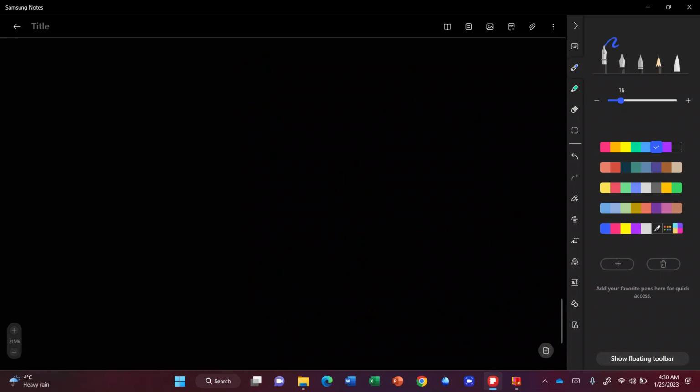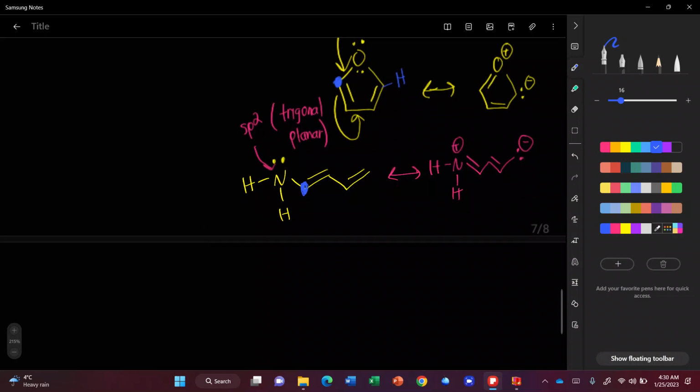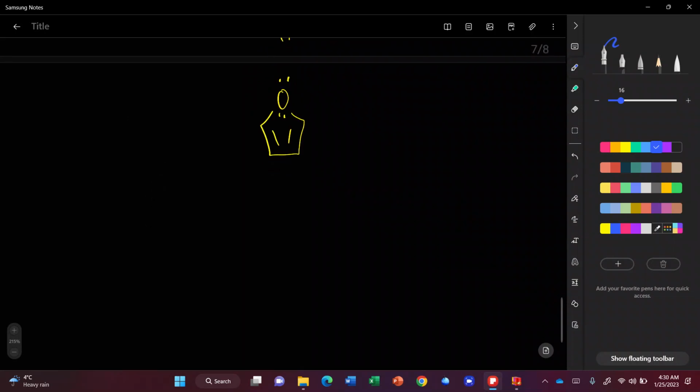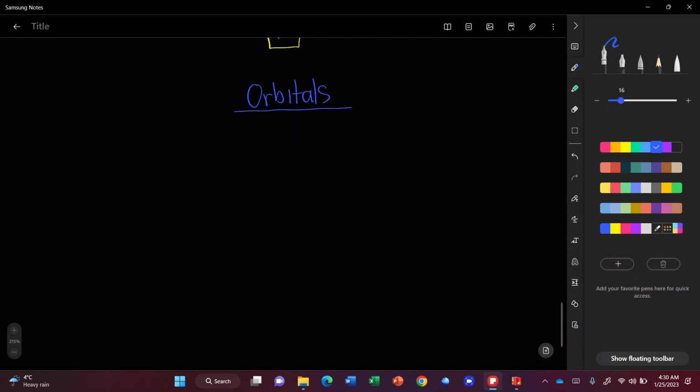So why is it that, in this case, let me redraw it, why is it that if I have this molecule, why does this seemingly break the rule and go sp2? Well, the reason for that is because if you guys remember when you were doing atomic configurations in general chemistry, electrons live in these little things called orbitals, right?